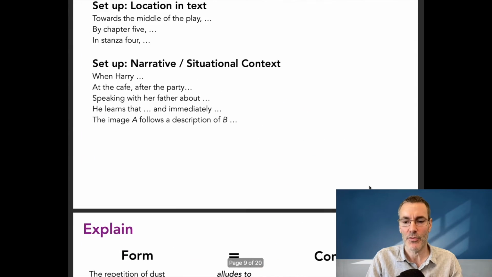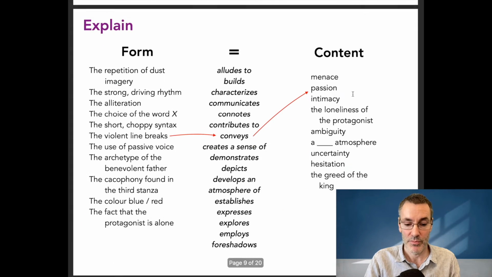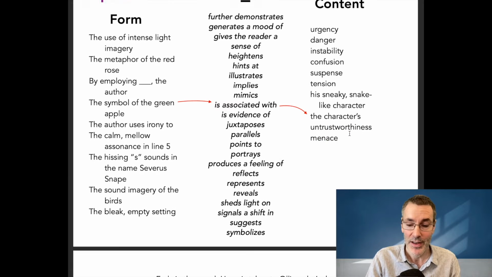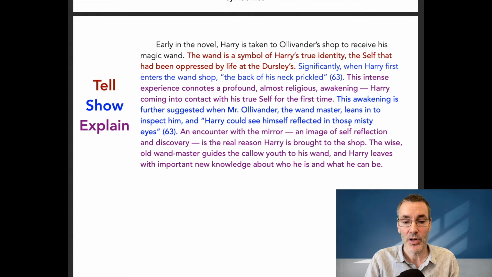Then you go back into the rest of the poem or the play or whatever it is you're talking about. You slot it in with other pieces of evidence, and you come out with something pretty convincing. That's what you're looking for. You're trying to convince your teacher that you're correct, and it's convincing. Okay, now let's put it all together and then break it all down. I'm going to read this with you, and you're going to see how it all fits together, and I'm going to show you all the little devices that you need to use.